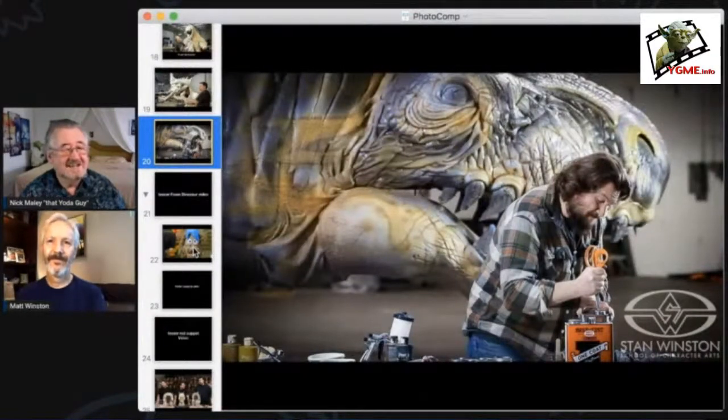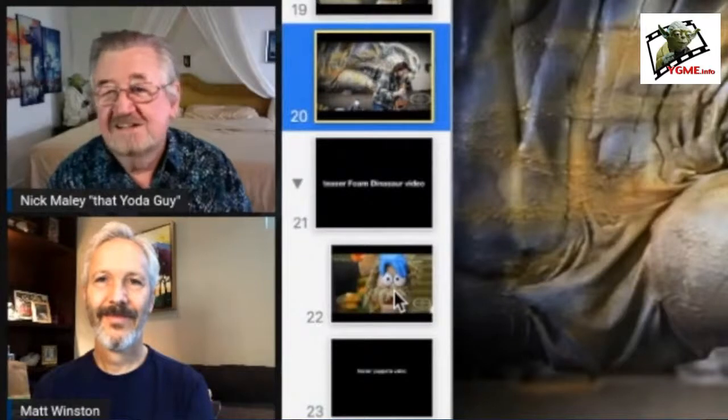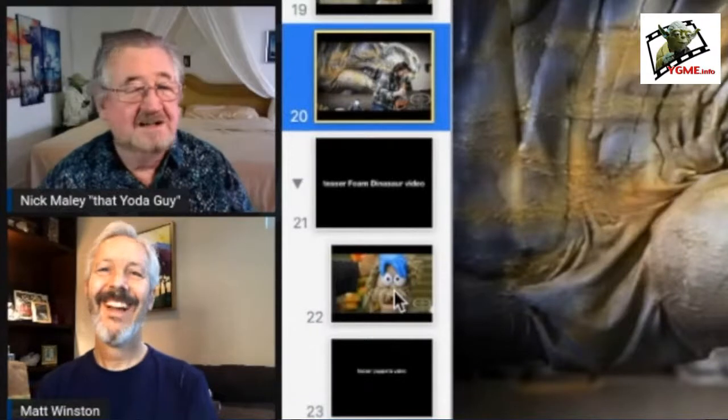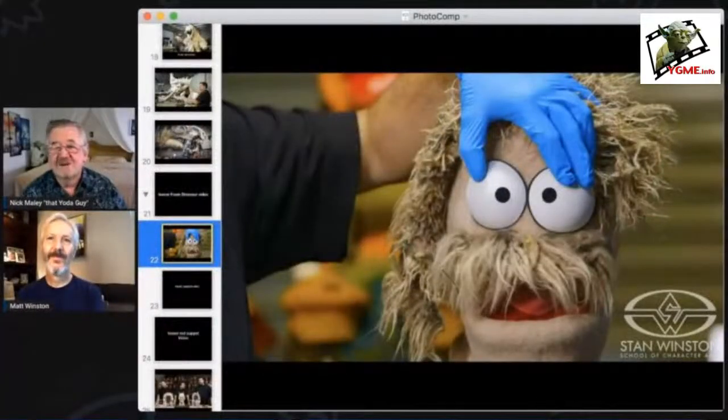Again, we're going to talk about puppets here, because people don't think of Yoda as a puppet. People still say to me, "Oh, wasn't he a guy in a suit?" But what I like about you, of course, is also that when you are talking about puppets, you cover stuff that varies from Muppet-style puppets and goes on to rod puppets, which is a very professional way of moving things that's used a lot in movies. I'm going to run the video for that too.